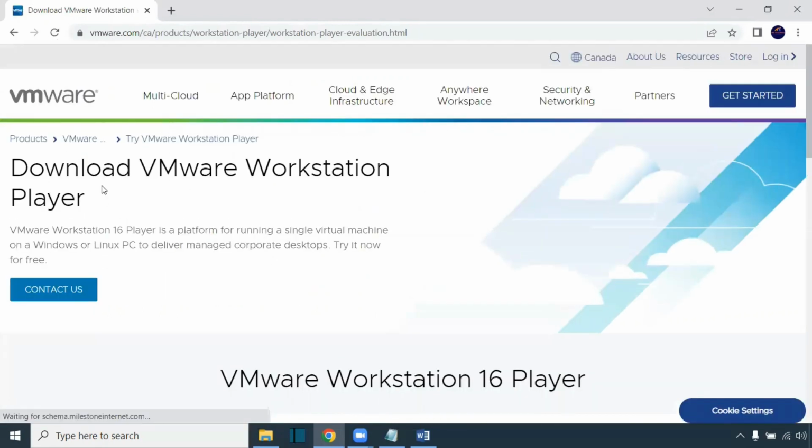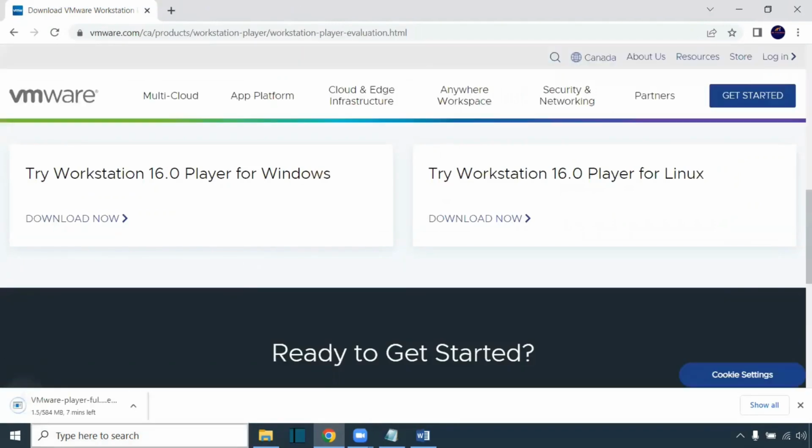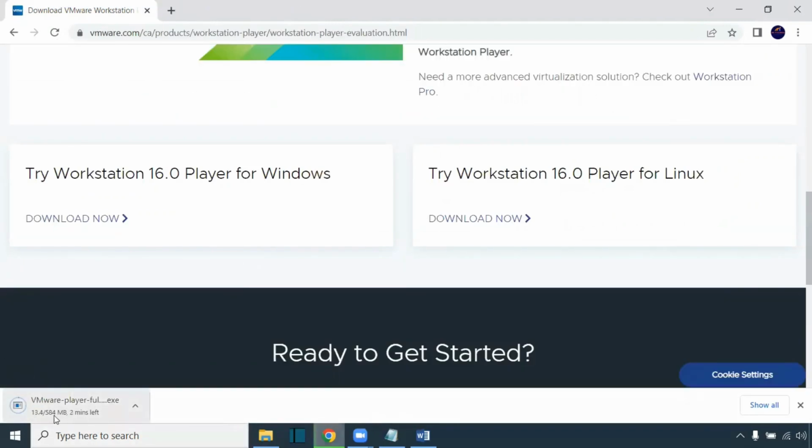Go a little bit down and we have two different versions, one for Windows and another for Linux. We will download it for the Windows machine: Workstation 16.0 Player for Windows. It will get downloaded. This is around 584 MB.